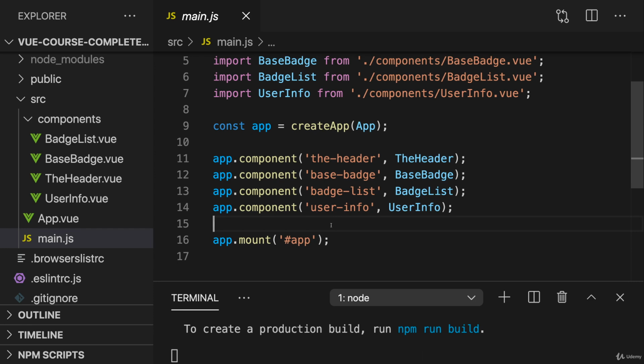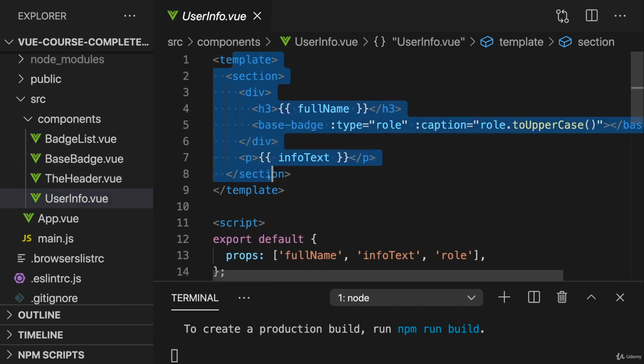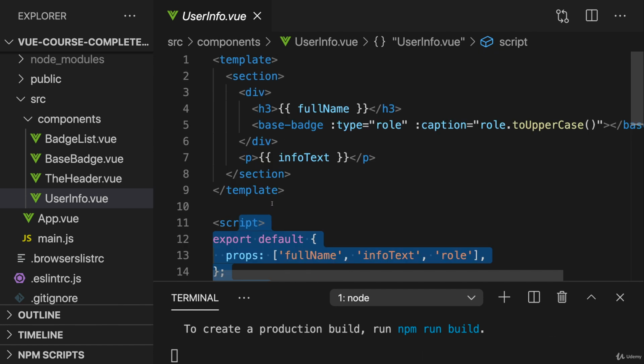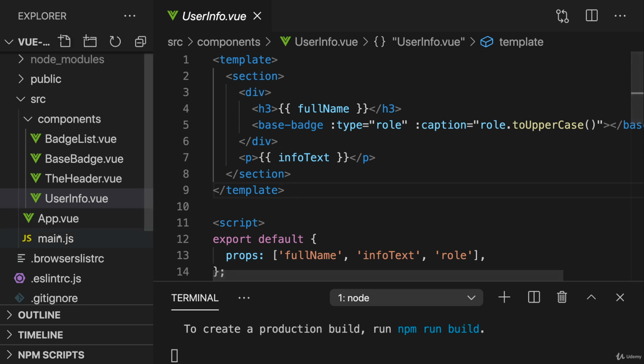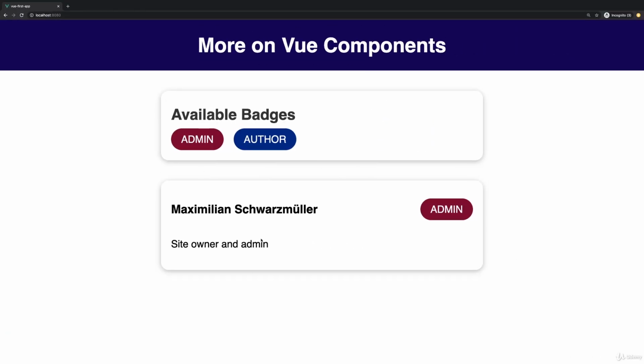But it also has one potential downside. These components of course all contain some code. Of course here they're all fairly simple components, but still it's a little bit of template code, a little bit of scripting code. Now, this code, of course, grows the bigger our application becomes. The more components we have, the more code packages we have, you could say. And if you're registering them all globally, that in the end means Vue needs to load them all when the application is loaded initially. So the browser needs to download the code for all those components initially. This is absolutely no problem for our basic application here, but for bigger applications it could be a problem.